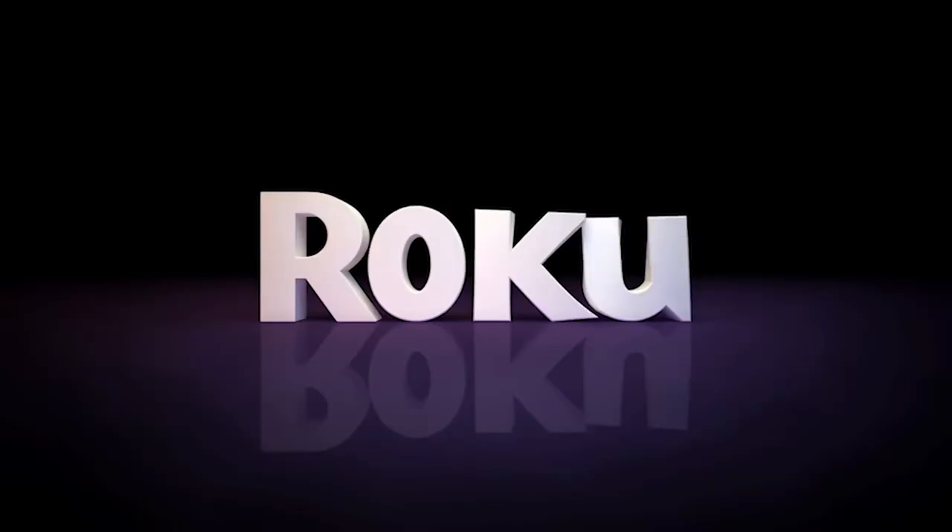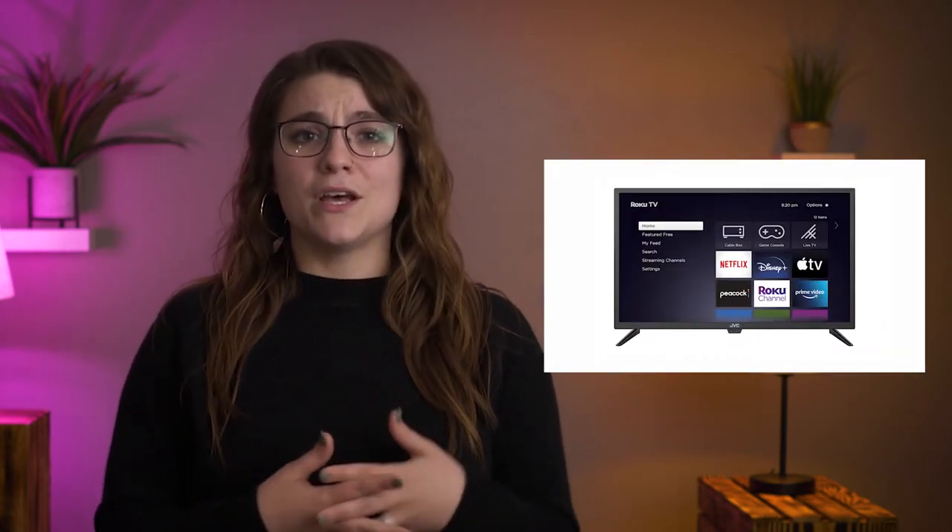So let's walk through how Roku works. Many smart TVs already come with the Roku app included, so check your available apps on your TV first. If it's not there, you can also buy a simple Roku device that plugs into your TV and comes with a remote. You can buy these through Amazon, Walmart, or Target, and we even have a few in stock at our resource center at church if you want to pick one up on a Sunday.